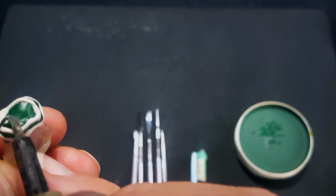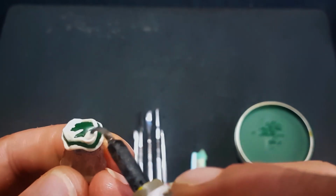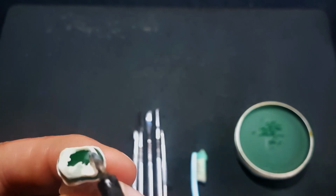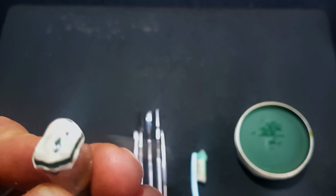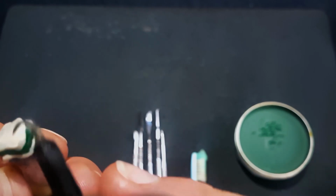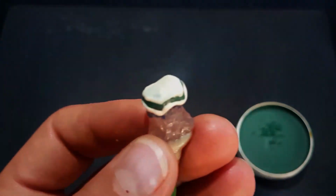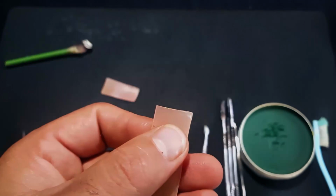At this point I'm just going to close up and even out that top section because there's now another perimeter above and I don't feel like using that top section for an inlay this time round. I'm going to just fill it with wax, which will eventually be metal, and what you're seeing as the green will be the inlay and the white will be the metal in the final design.